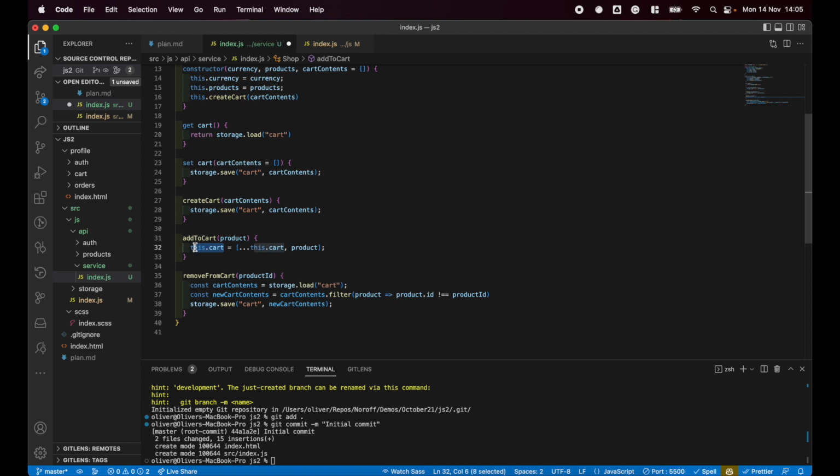Because when we assign to this, what we're really doing is running this function. And this function's job is to save whatever array gets passed in here. And so this is a sort of clever way of going through this whole process.